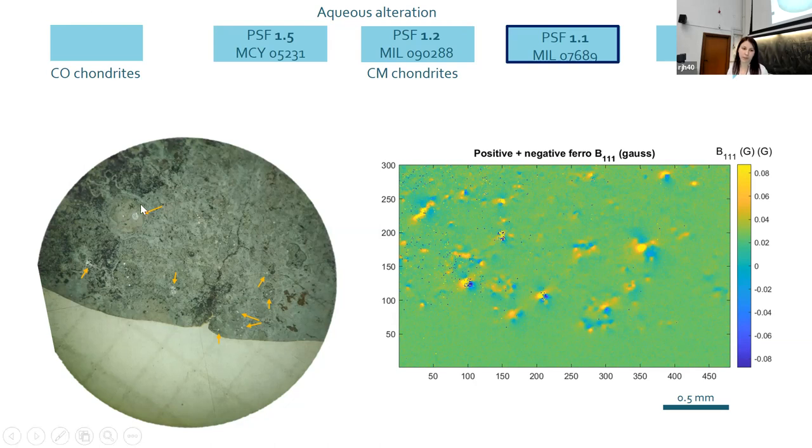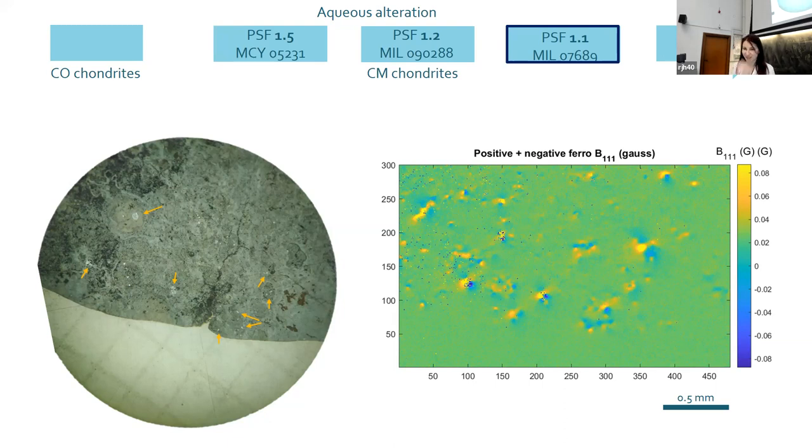Everything that the arrow is pointing at is magnetite, and there's also a little bit of metal there, and a little bit of peridotite there. Everything in here is magnetic, as far as I can tell. So magnetite in this appears to be magnetized even though it wasn't before. So we've gone to the highest alteration grade and suddenly magnetite starts showing up, which is interesting and complicated. And if anyone has any idea what this means, please do tell.